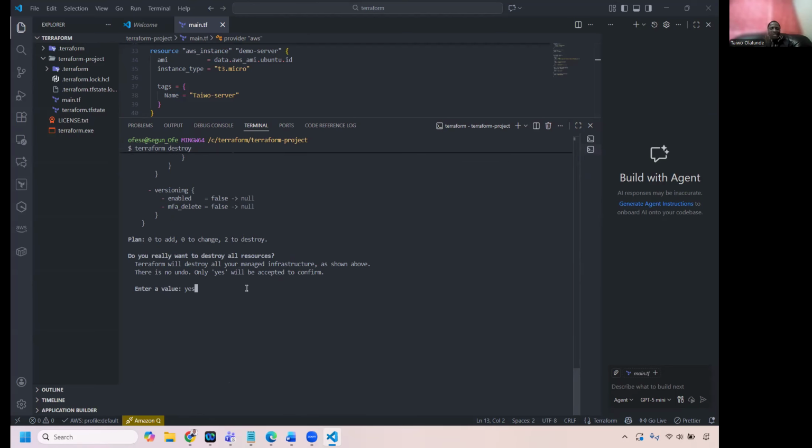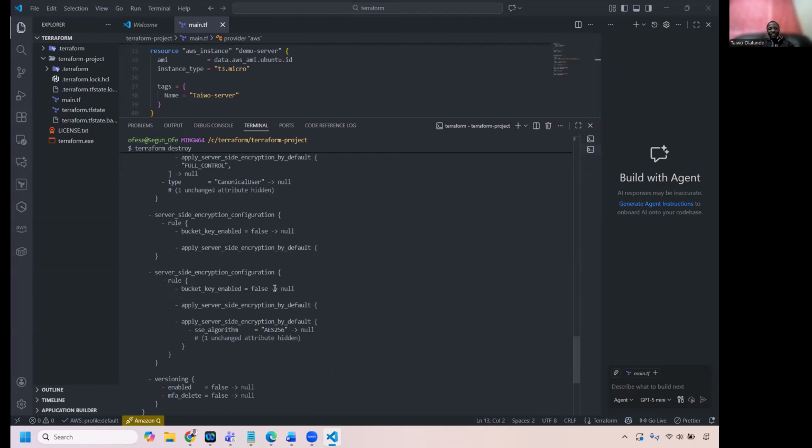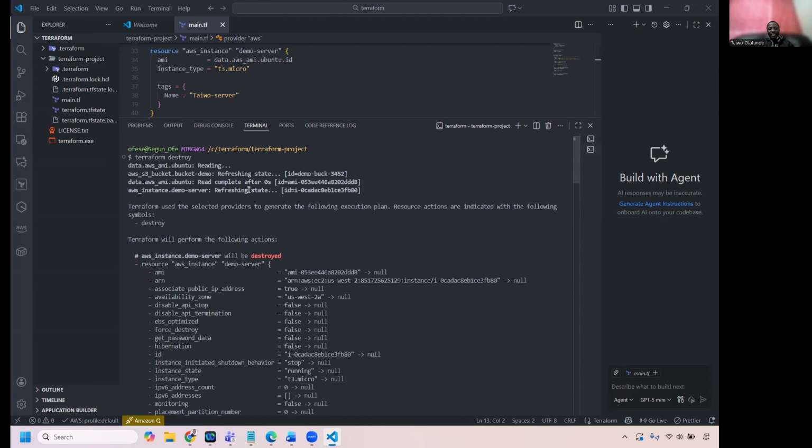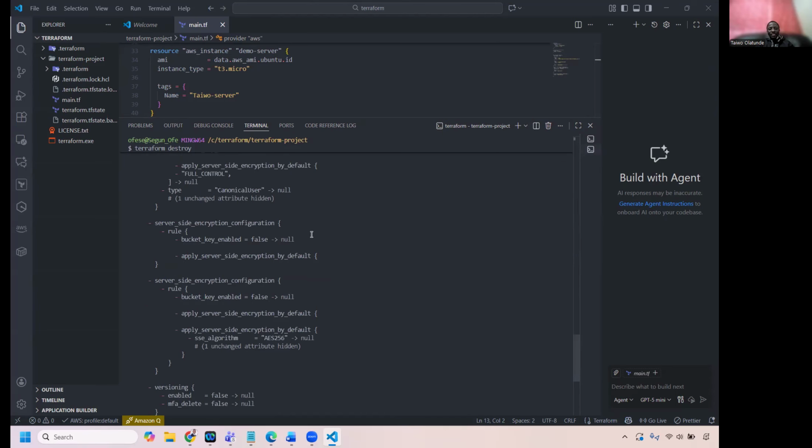See, destruction completes after 1 second, destroying. Let's see, complete 0 seconds. Wow, it's so powerful.